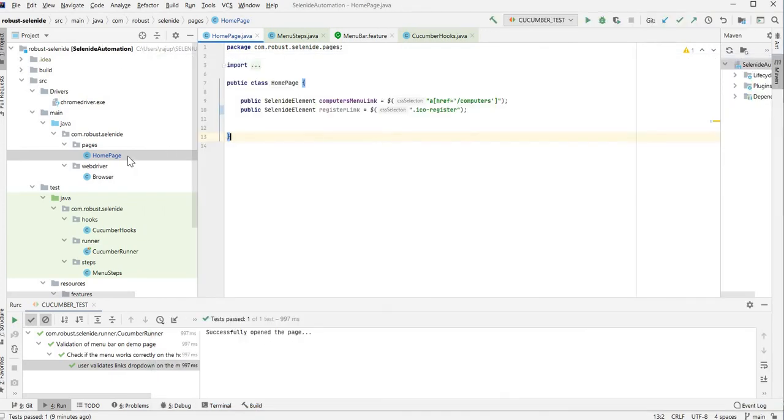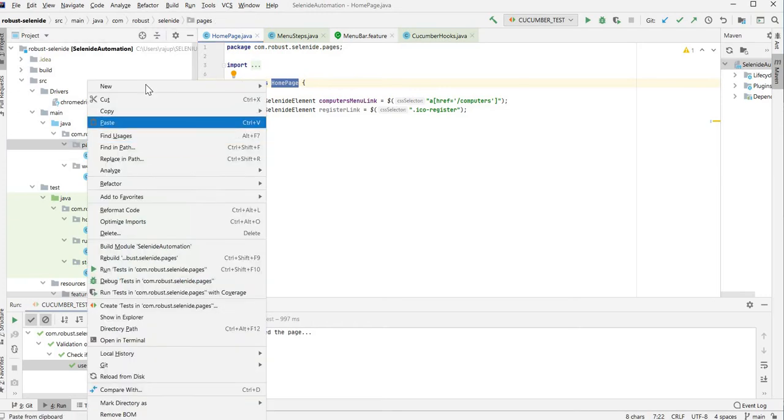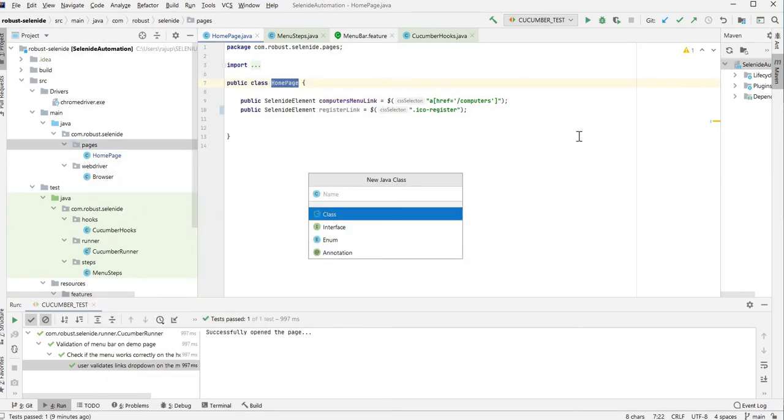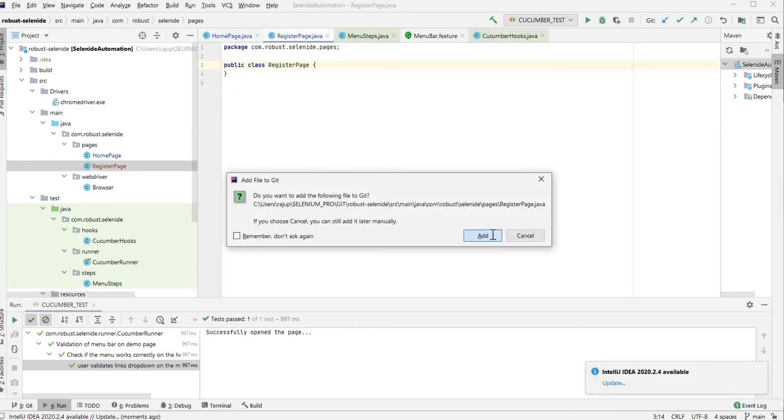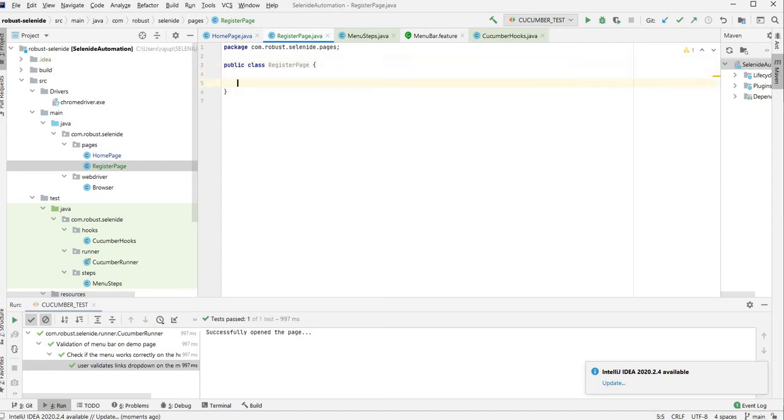For that we have to create a new page. We're definitely not going to work on the same page and put all the elements there. So new page. This is going to be the register page. You can just add that, because it's a Git project already, and at the end I'll push this into the Bitbucket or GitHub account, so we will not need to worry about how to get there. First of all, I'm going to add the elements. This is the register page, so it will be public.